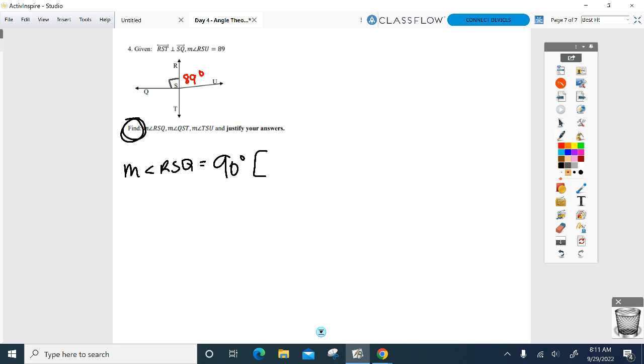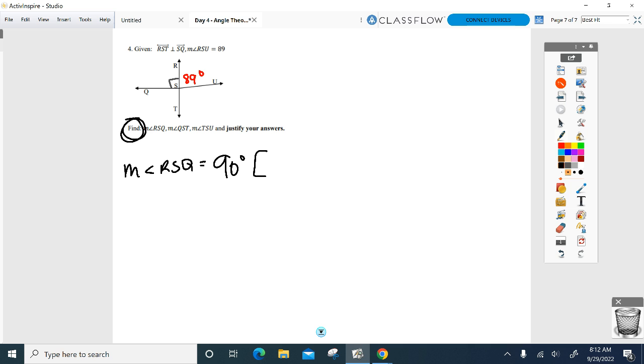All right, here we go. This should be good. SQ bisects RST. It's perpendicular. Why'd you add bisects in there? No, it's perpendicular. Okay, so what do you know about perpendicular lines? The 90 degrees. Okay. Well, they form right angles. That's fine. You could say right angles equal 90. It's just something that tells me this is why I know that angle's 90.